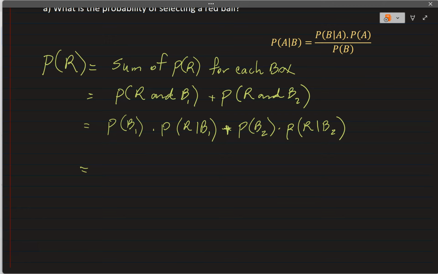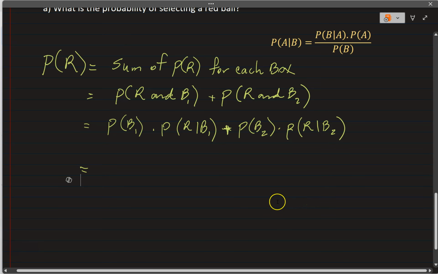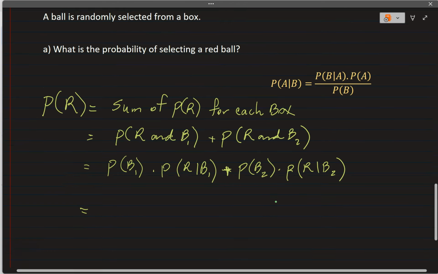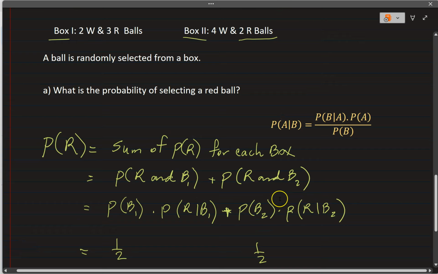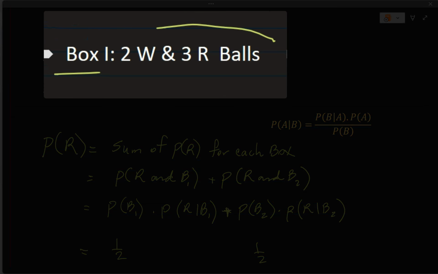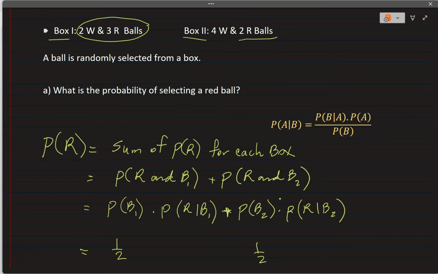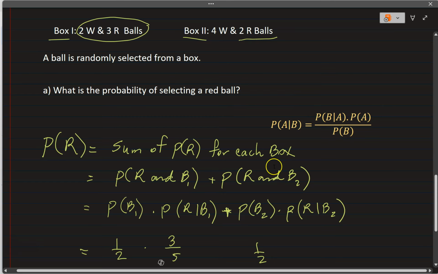So here is the setup we have to deal with. Let's go back and make sure we know what the probabilities are. First of all, there are two boxes. So the probability of being in box 1 is 1/2, because the probability of being in box 2 is also 1/2, right? There are just two boxes. The next one, probability of red in box 1. When you go back to box 1, the total is 5. Being red, that's 3 out of 5. So multiplied by 3 out of 5. As simple as that. How many red balls do you have? 3, and the total number is 5.